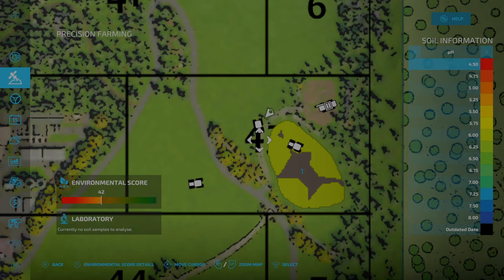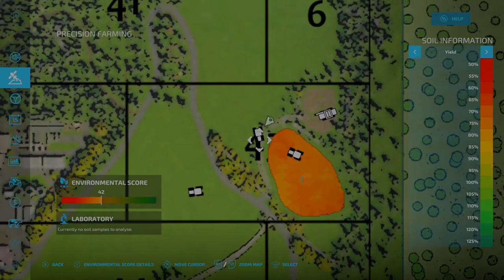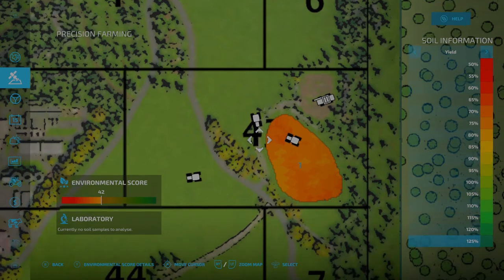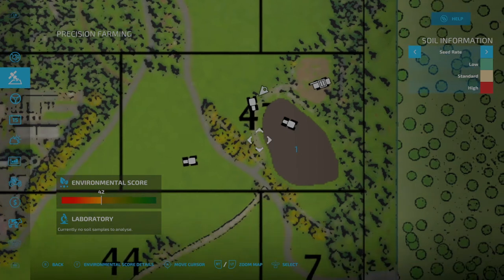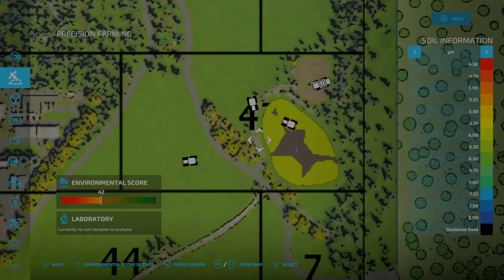So you've got pH value, nitrogen, yield, what you expect off it, right up to 120. So you go from half yield to 125%. I know you can't have that, but it means you're going to make a quarter more than what you would have done if you hadn't gone to all the trouble. Seed rate, standard low and high, soil types. So you've got different tabs here.